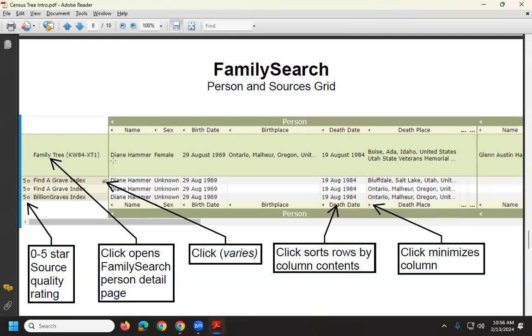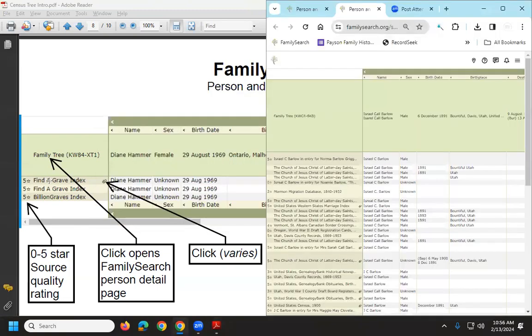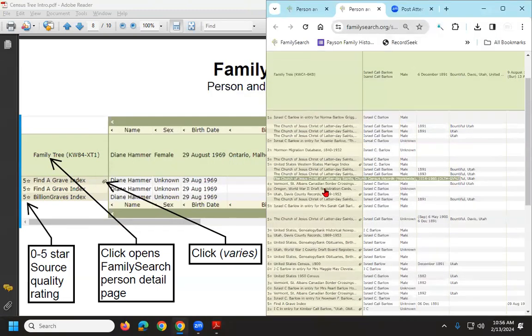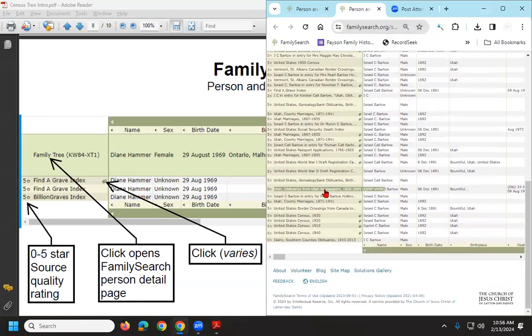Now, they're very kind in that they list every source attached to that person in FamilySearch, and they display it in this grid. So we go back over to my grandpa, and you see all of the sources that are attached to grandpa.